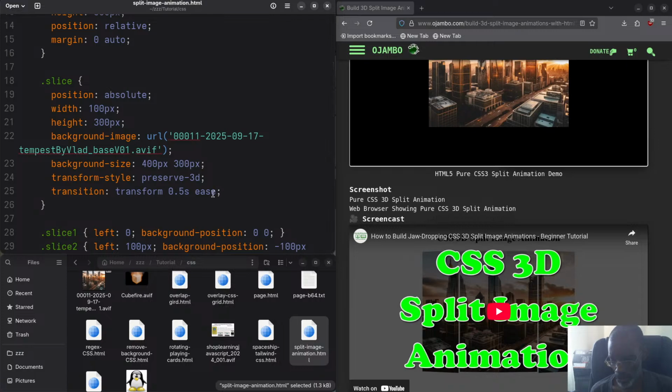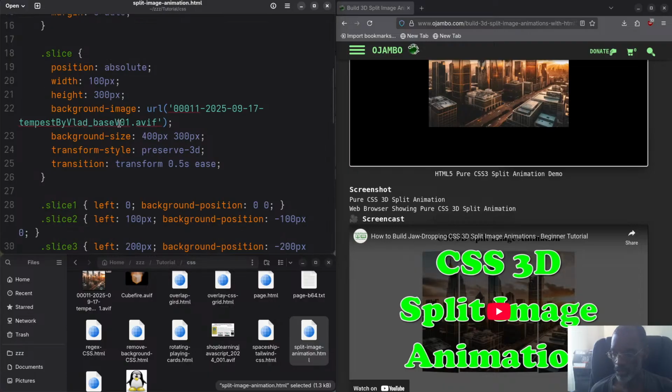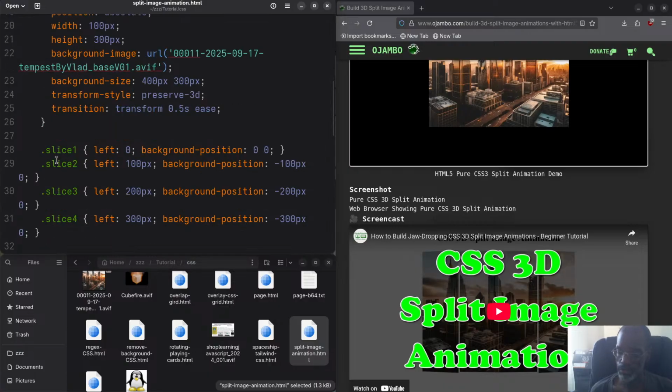What that means is that when you put your mouse over, like right here, it's going to take half a second and it's going to ease. That's the transform property we're using. So you see, we're going to split it. Slice one, left 0, background position 0 0, meaning that this is the left one here. And then slice 2, that's here, you can see it's 100 pixels, and background position -100.